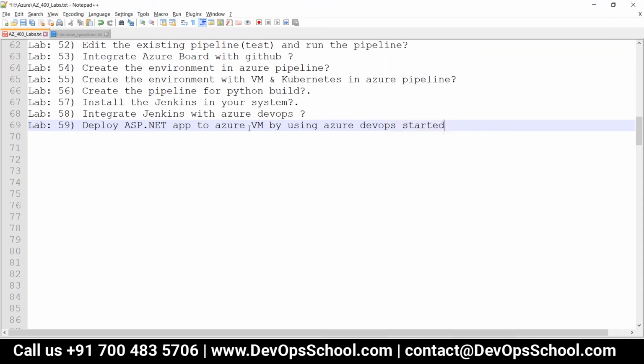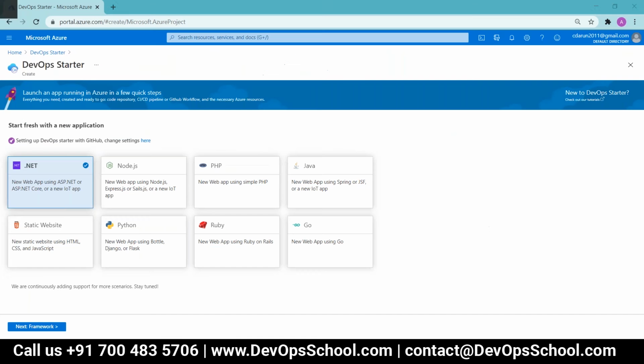So CI and CD will happen automatically with this service.